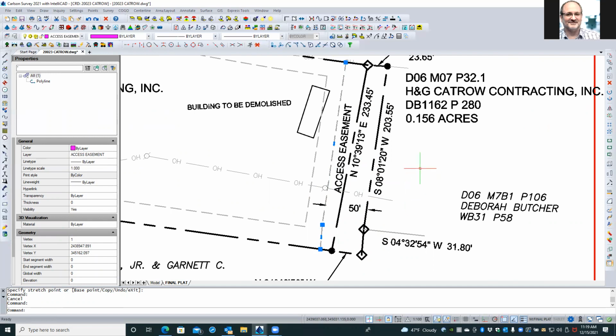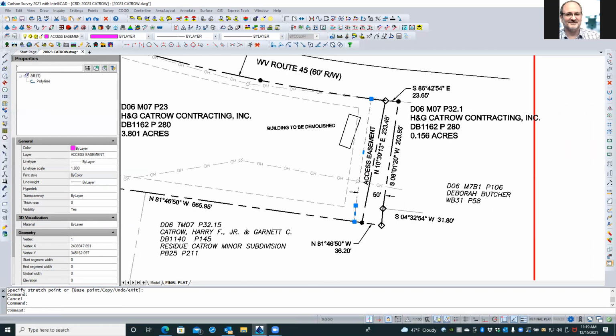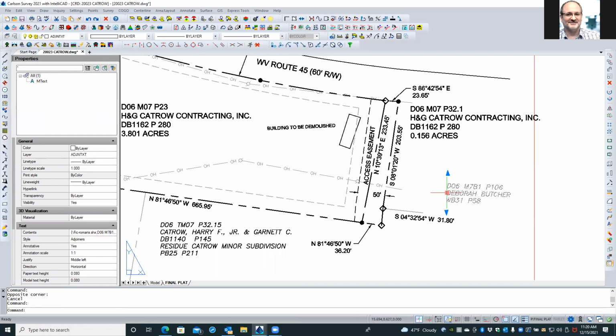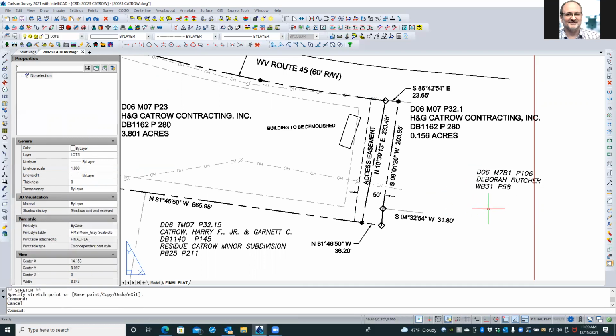All right. So I think what I would do now, where is this, this is like that corner and this corner. Say that again. This Deborah Butcher. Yeah. That's just for this entire end piece of adjoining property, right? Correct.